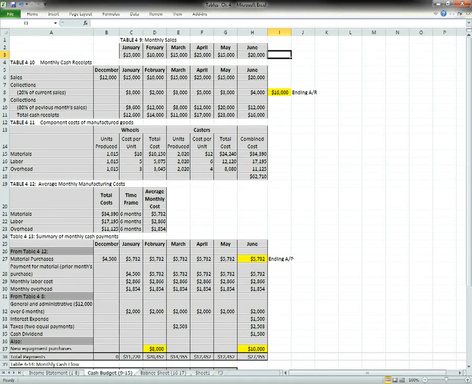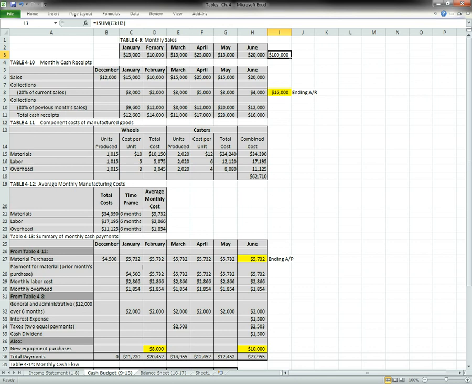The cash budget starts here with our monthly sales number. In the first section, we dealt with the income statement. That covered the first 6 months of the year, and in this instance, we would really like to be able to manage our cash on a shorter time horizon. So on a monthly basis, we could do it on a weekly basis. Large companies actually do this on a daily basis, but we're going to assume that the sales differ from month to month, and if we project those sales January through June, when we total them all up, it comes to $100,000, which is exactly what we expected, because on the income statement we recorded sales over the 6 months of $100,000. So we've just broken that $100,000 up into 6 different months.